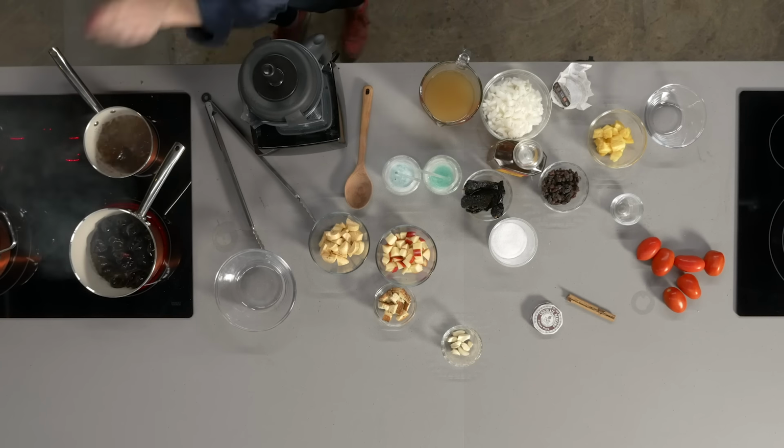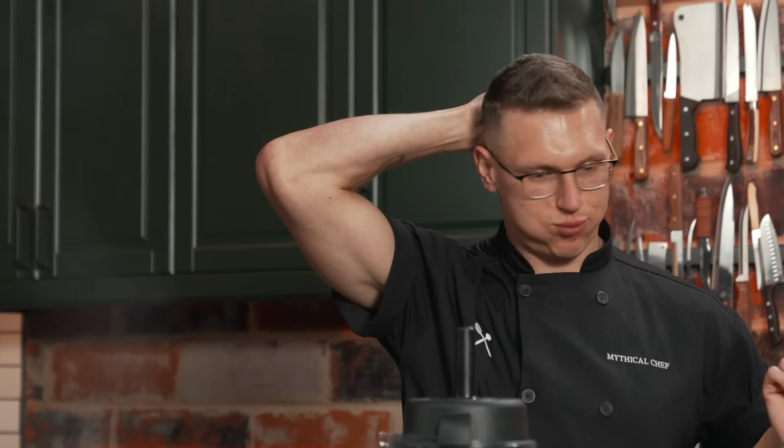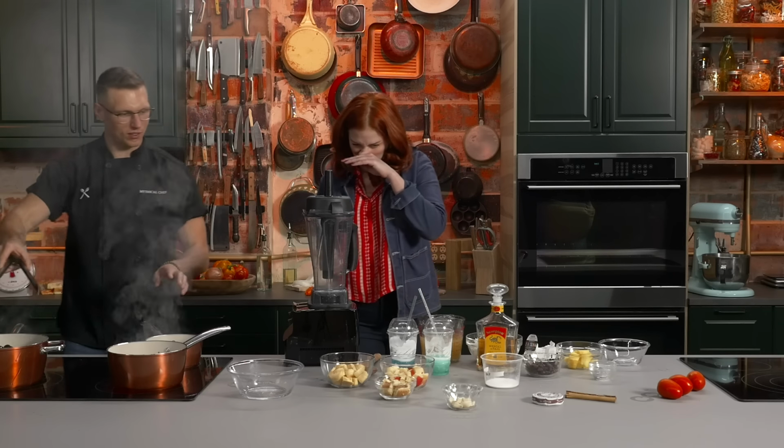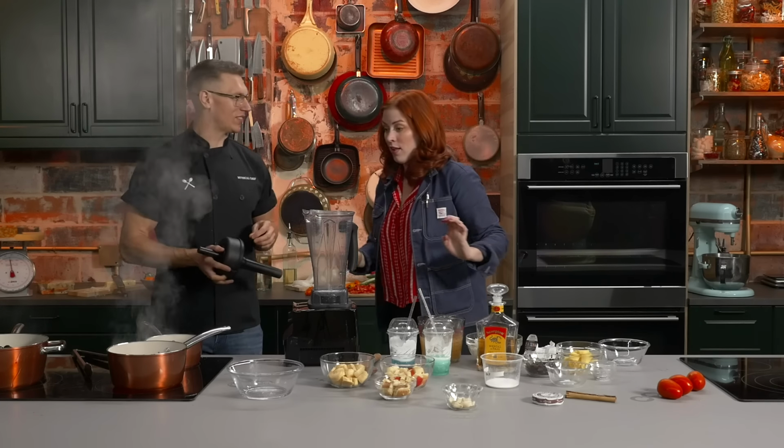Tomatoes. We're gonna take half of these tomatoes and we're gonna get them softening in the water with the chilies, right? What are the raisins for? Beats me, man. No, we're doing fine. This is melted. Pour this into that. We have abused this Vitamix today. Just the chocolate? Yeah. Those are nice and toasted.